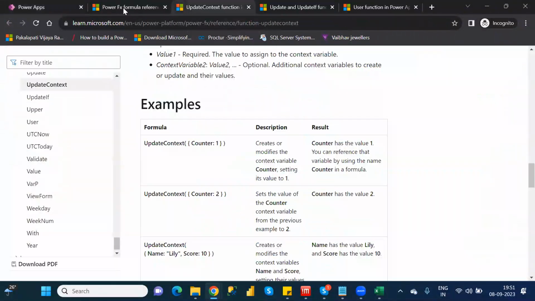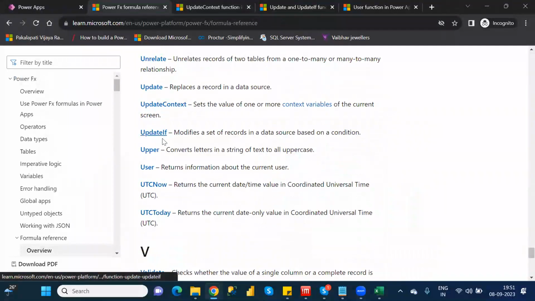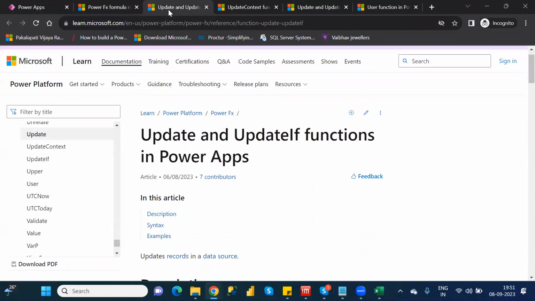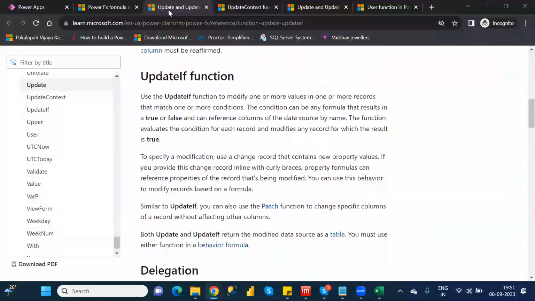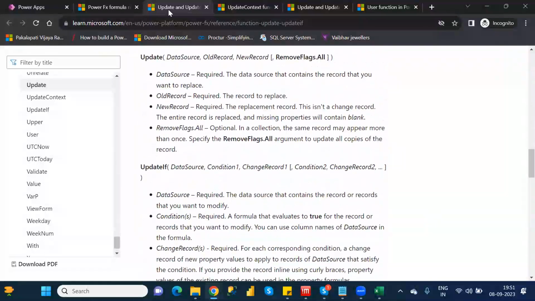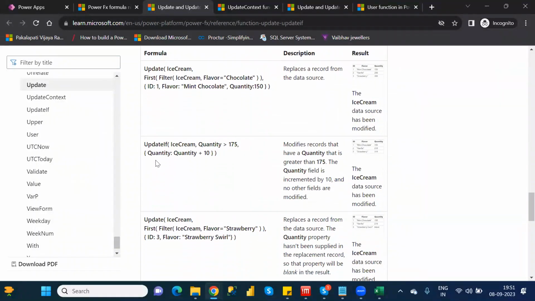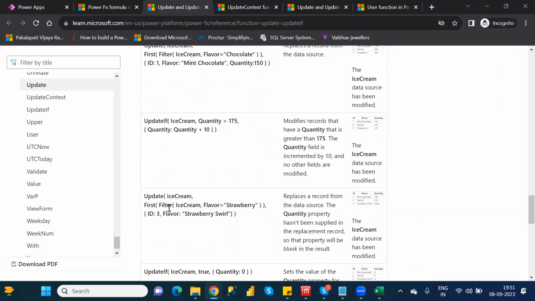Let's see the formula update: replace the record from the data source, right? This is the one. This is how I'm writing it. See here, first one, this is the one. Filter where ID is equal to 3.